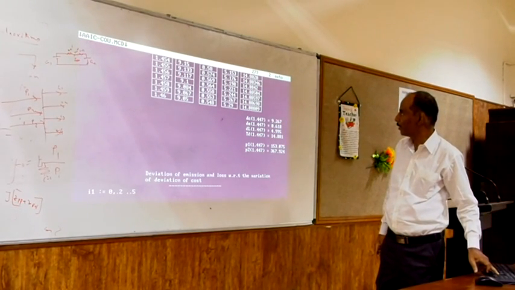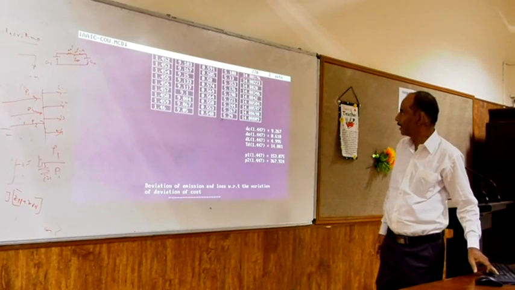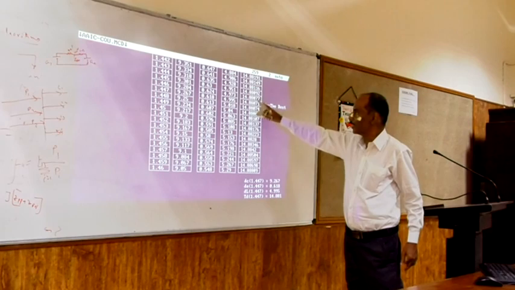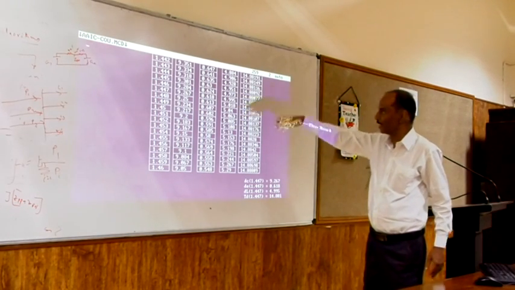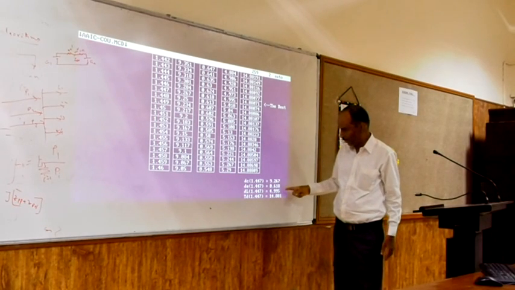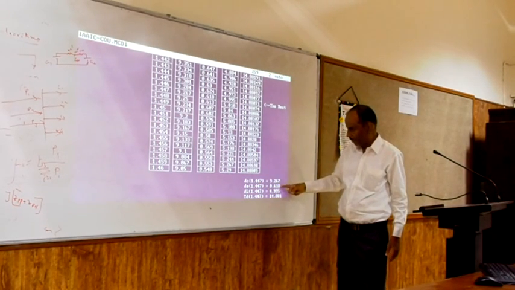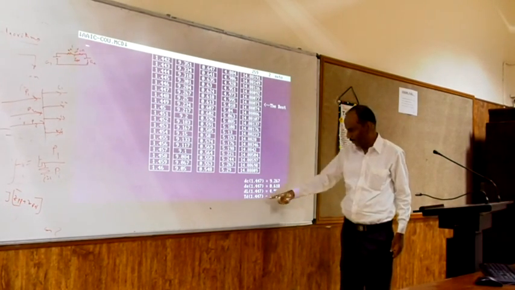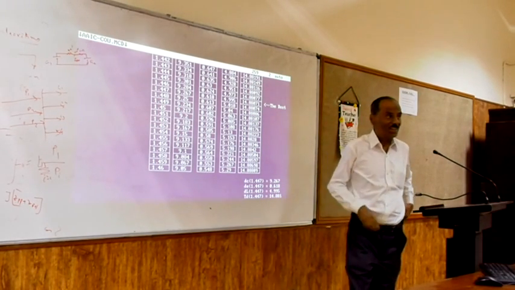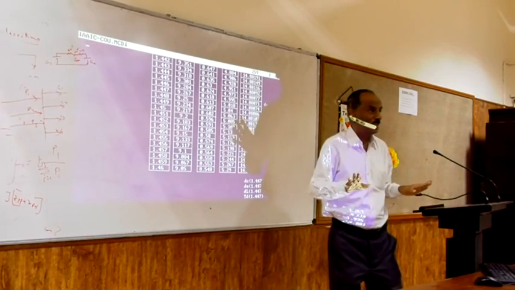What is the total deviation? Actually, the best one. How much deviation in each, I think is given. I will put it here. Cost deviation is this much, then emission deviation is this much, cost deviation. This is the total deviation. Here I can ask a question. We minimize the total deviation. This is the best one.